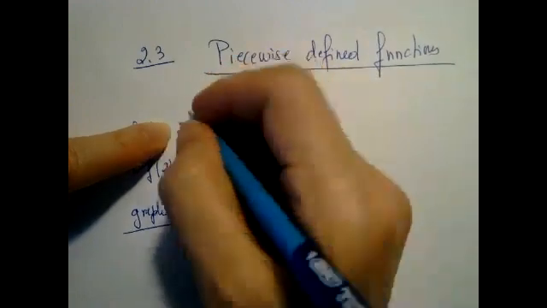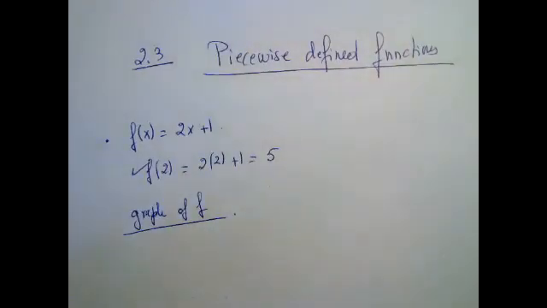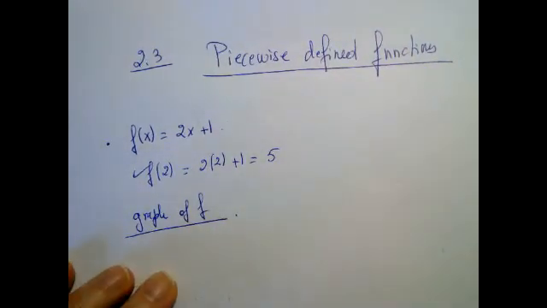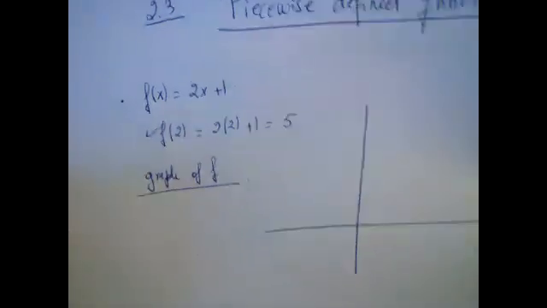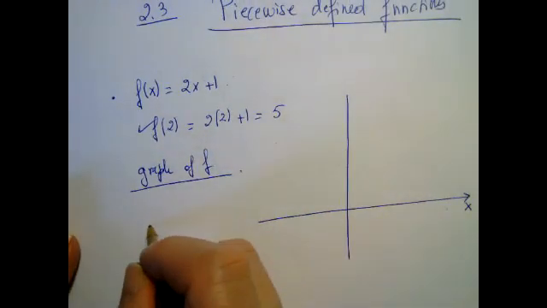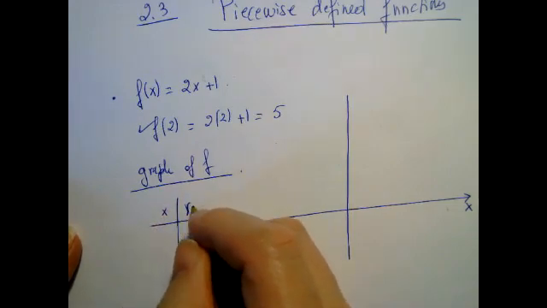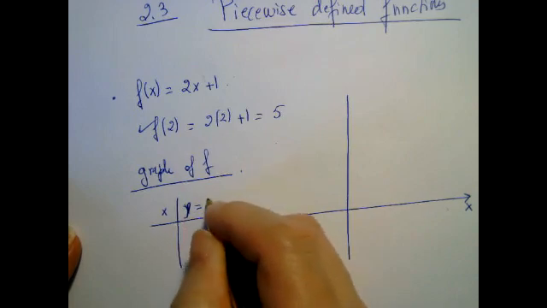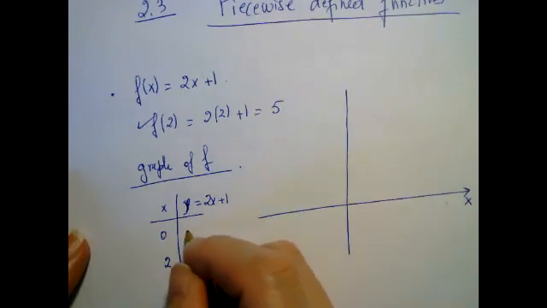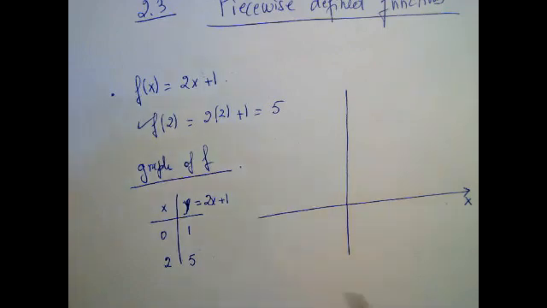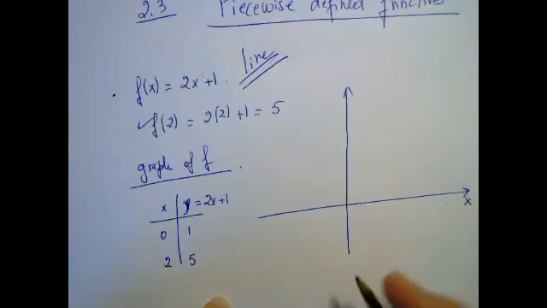The minute the power of x becomes square, the graph will not be a line, which we're going to be taking care of very soon. So the graph is a line. If I tell you to graph it, it's easy, since it's a line, I can just find 2 points and graph the line. Suppose I pick 0 and 2: at 0 it's 1, at 2 it's 5. Because it's a line, 2 points will do.